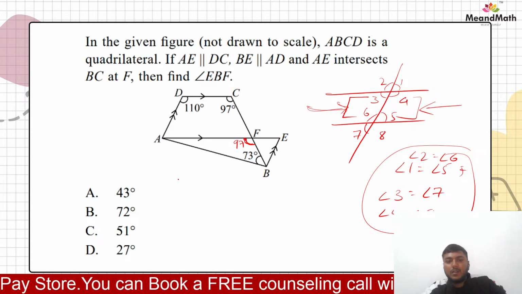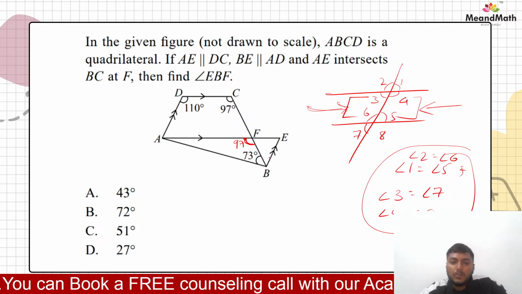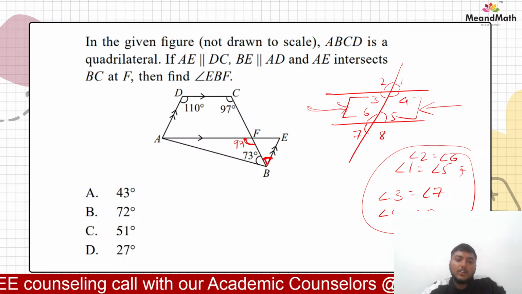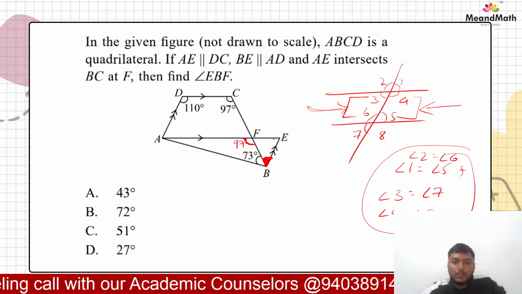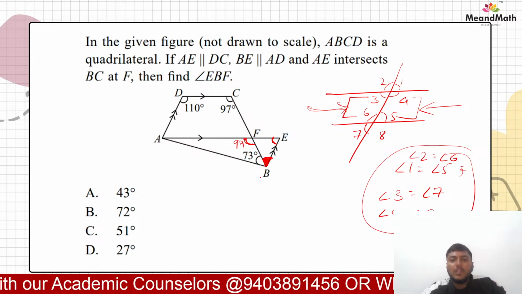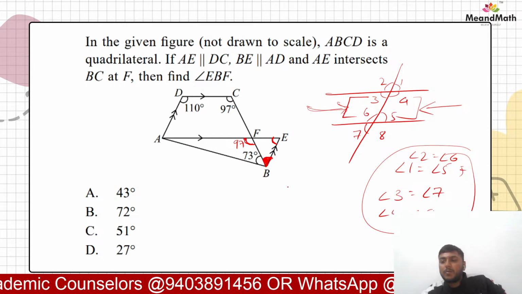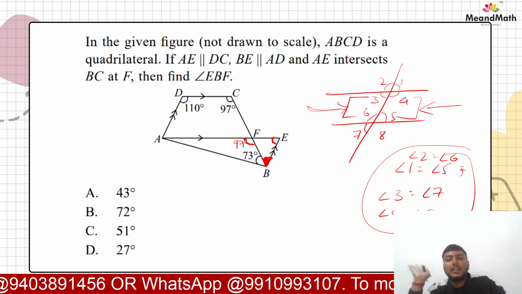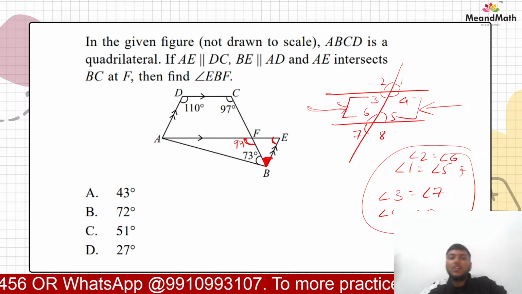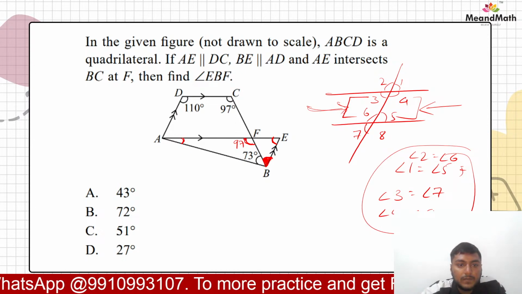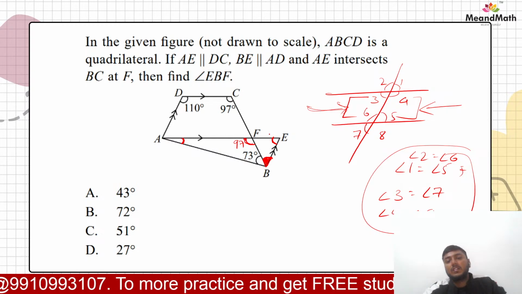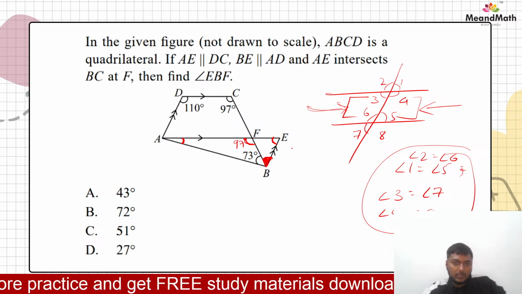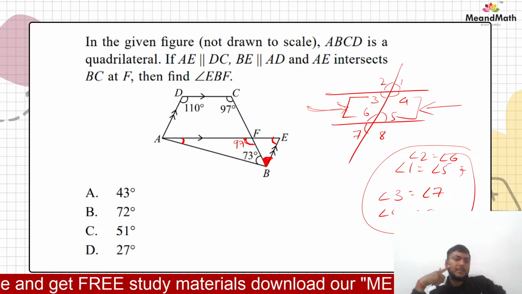Now the exterior angle property is given, so we have to find EBF. We have to find this angle. We should know what angle FEB is, so we can apply the exterior angle property to this question. Our primary target is to find the value of angle E. To find angle E, we need angle EAB, so that we can find angle B.